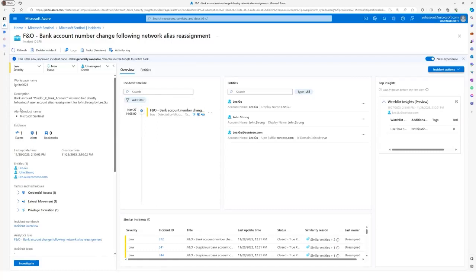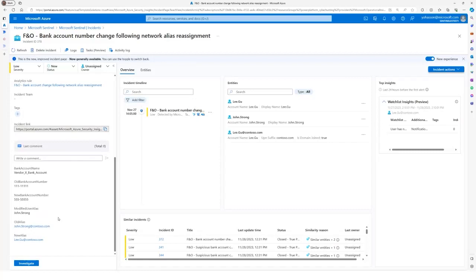And what he did, he actually modified John Strong, which is a user that has permissions to change bank account numbers. Lee Gu does not have those permissions. He modified his user account network alias to his user network account alias, and then he changed the bank account number of vendor X bank account.